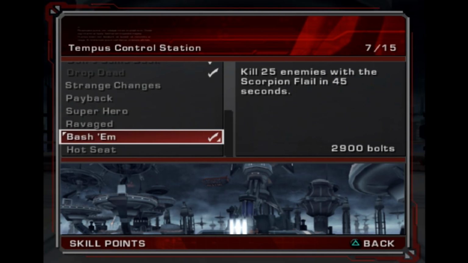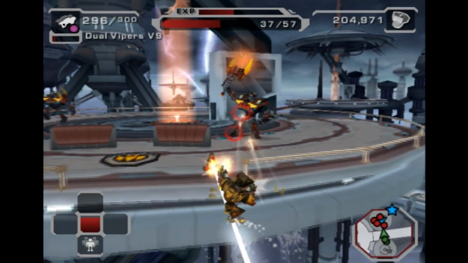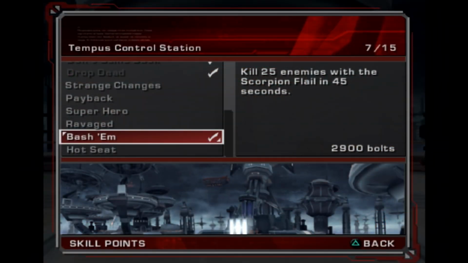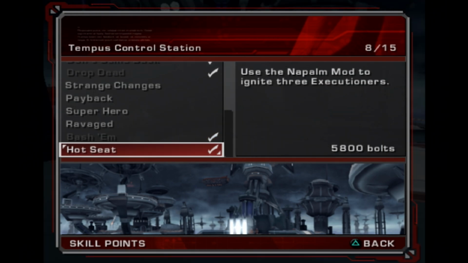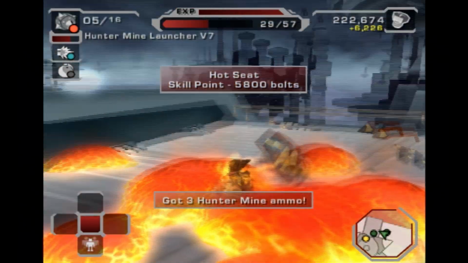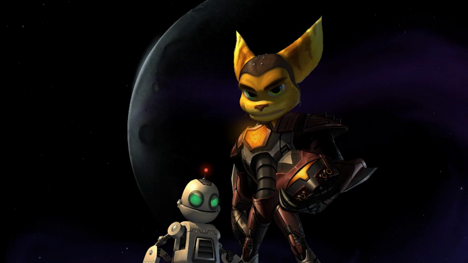To get the skill point Basham, you need to kill 25 enemies with a Scorpion Flail in 45 seconds. I'd say the 2nd level or the 4th level for Stygia are the best ones for this because of how many enemies there are. To get the skill point Hot Seat, you need to use the Napalm mod to ignite 3 executioners. Pretty simple.